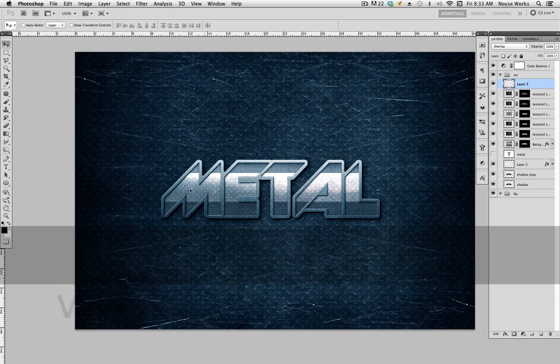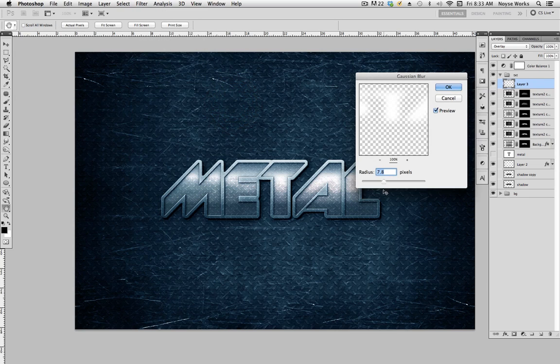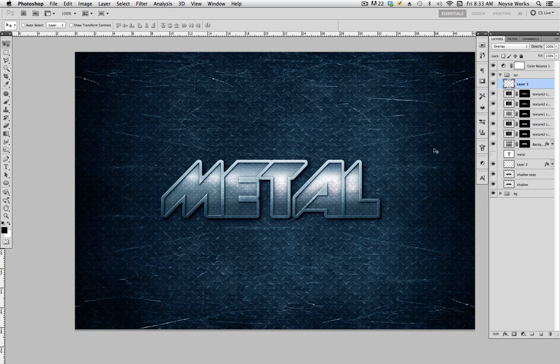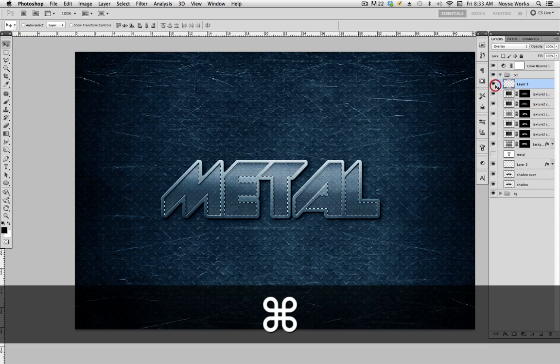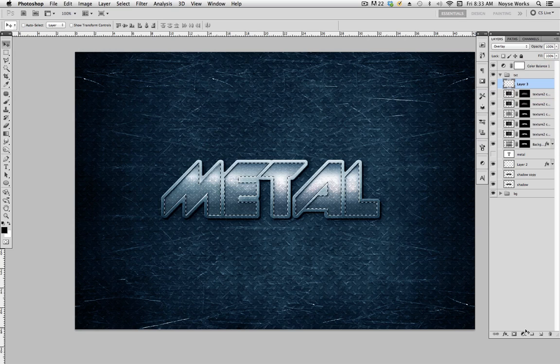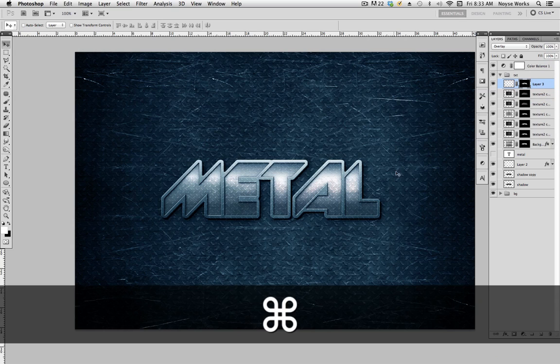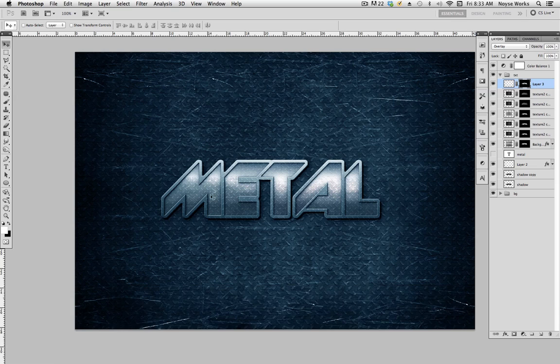So now basically there's a white stripe that's going in the middle. And then with that selected, go filter, blur, Gaussian blur. Click OK. And then go down to our middle text, hold Command, select that, go back to our first layer on top, hit the mask. So now it's only applying it to the inside and not the outline. So before, after. So I'm gonna bring the opacity down, bring it up just a little bit.